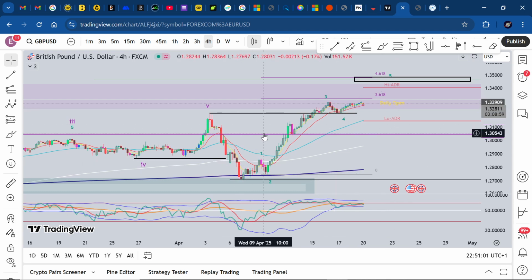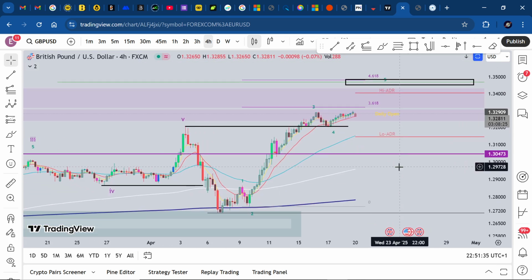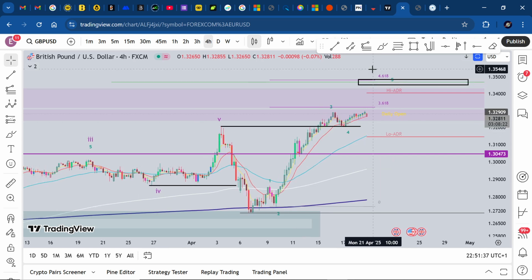If I was to say that this is just 1, 2, 3, 4, 5. If I was to count it that way, I'd think there's another high before we drop. 1, 2. I'm thinking, what if it's a 1, 2, 1, 2, 3, 4, 5, giving us 3, like I've put it here. 4, 5. I think there is on the smaller time frames. Yeah, I do see price going higher, but I don't know.